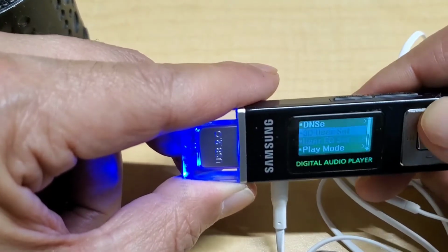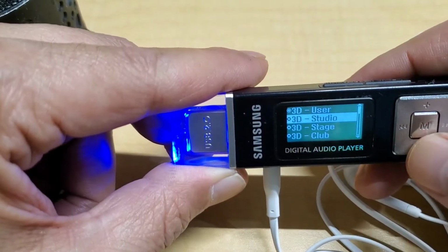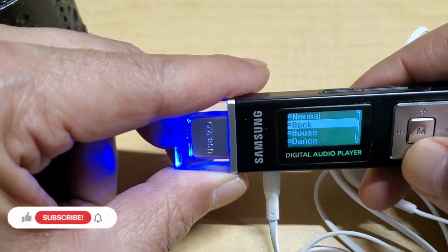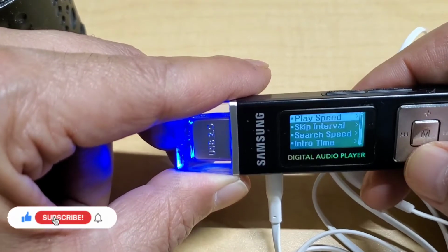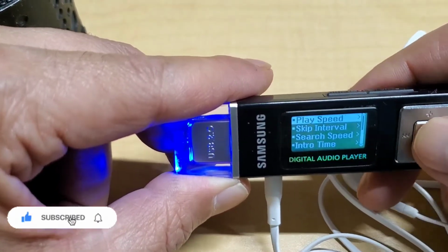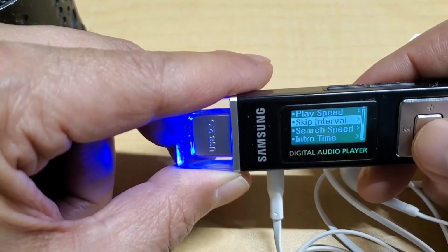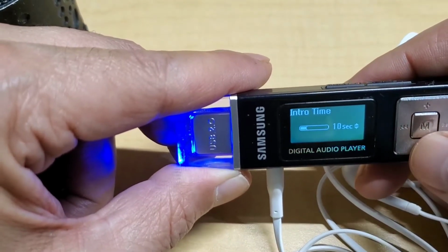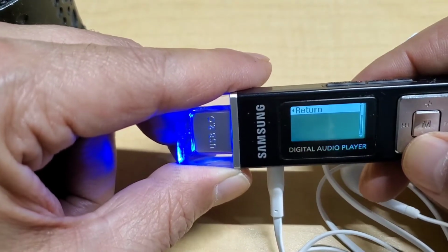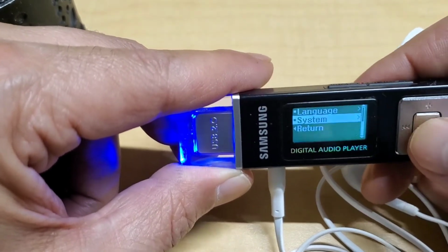And what about, okay, I don't know much about this one. Let's see, oh, play speed also. There's play speed. Search on true time. Return. Now, yeah, so system.